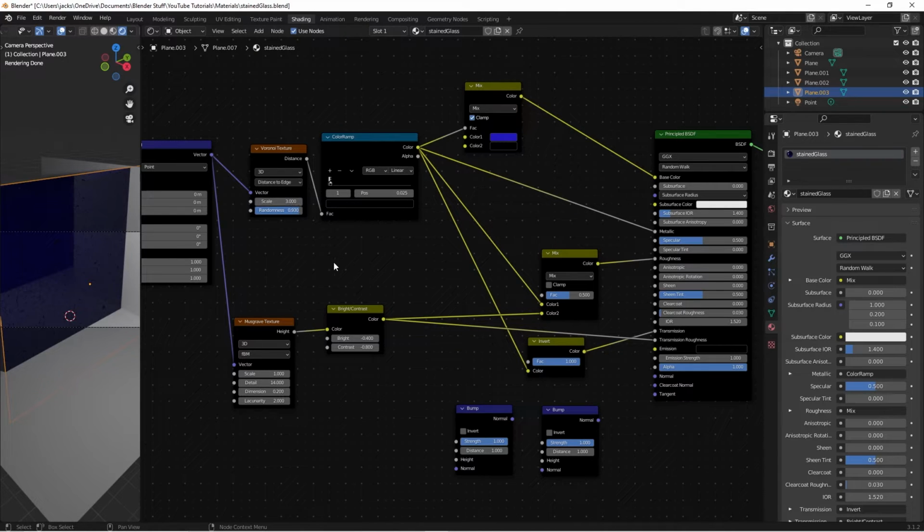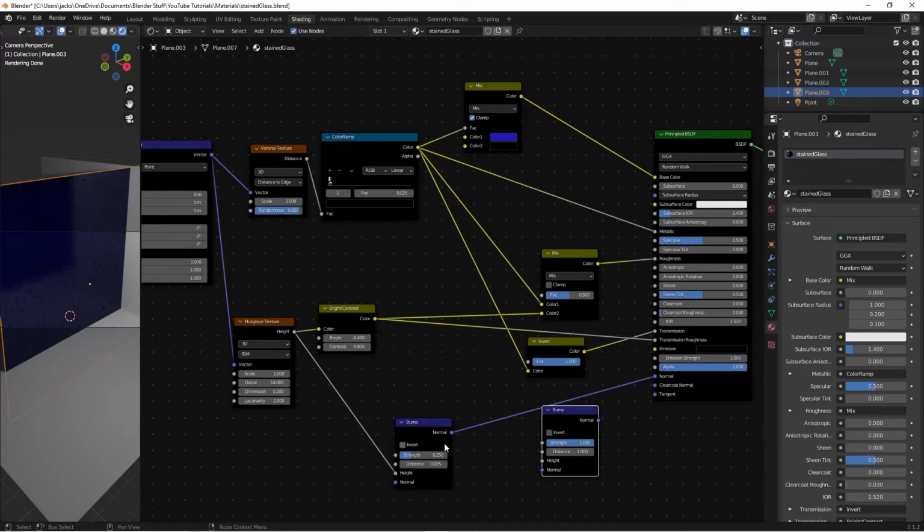So first we want the surface imperfections to be doing something. So we're going to take the color on, not the color on the brightness contrast, we're going to take the height on the Musgrave, and put it into the height on this bump. We're going to switch the strength to a 0.25 and the distance to a 0.005. And then if we plug this into the normal here, we can see that we're kind of from a distance now, but it adds a very slight bumpiness onto the glass. It's very slight, so it's still pretty smooth, but nothing is perfectly smooth in nature or man-made, so it's a little bit bumpy. Very, very slightly though.